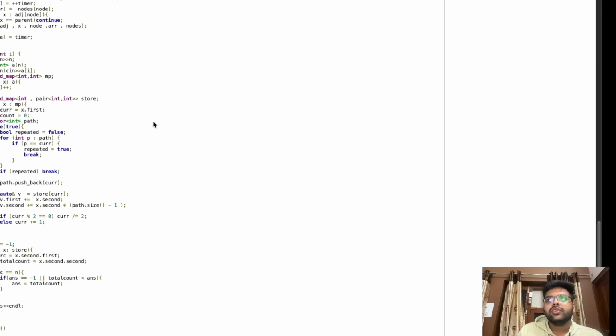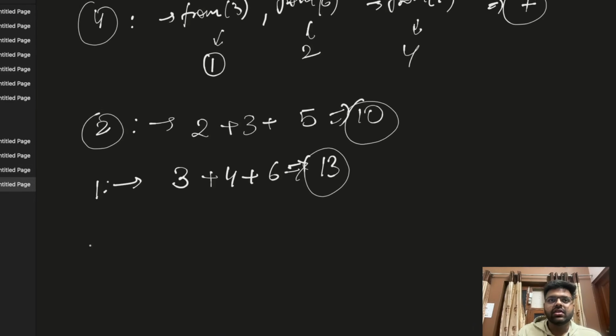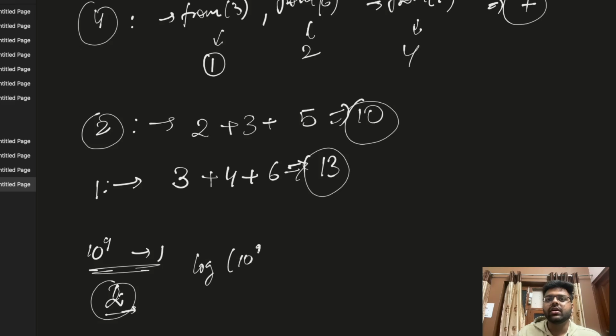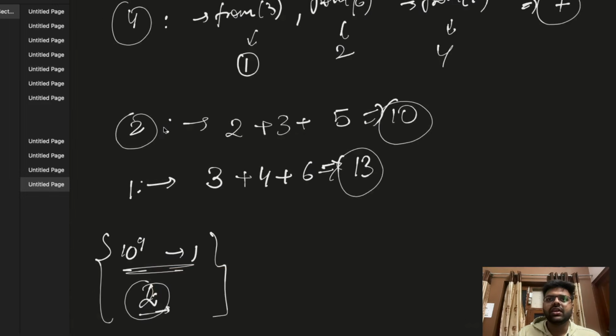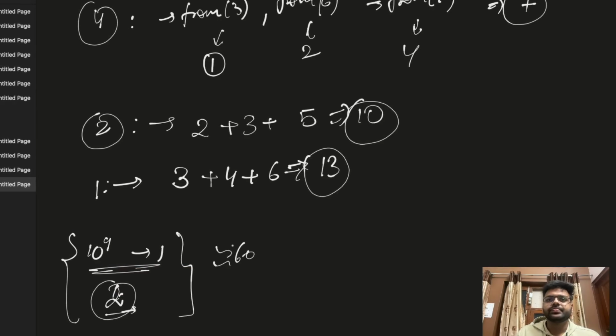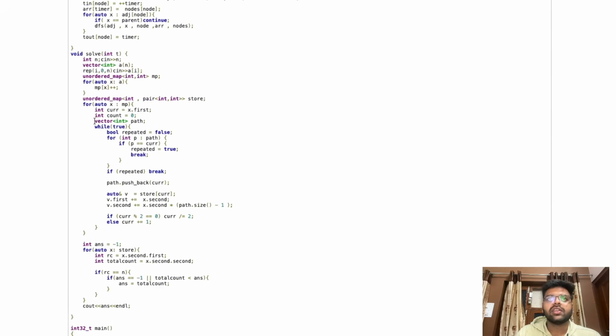To reduce 10 to the power 9 to 1 by halving, it would take very few operations compared to iterating over the set for each of those elements. So it roughly falls around 60 operations. That's why I've taken the path, and I'm checking for each of the paths.